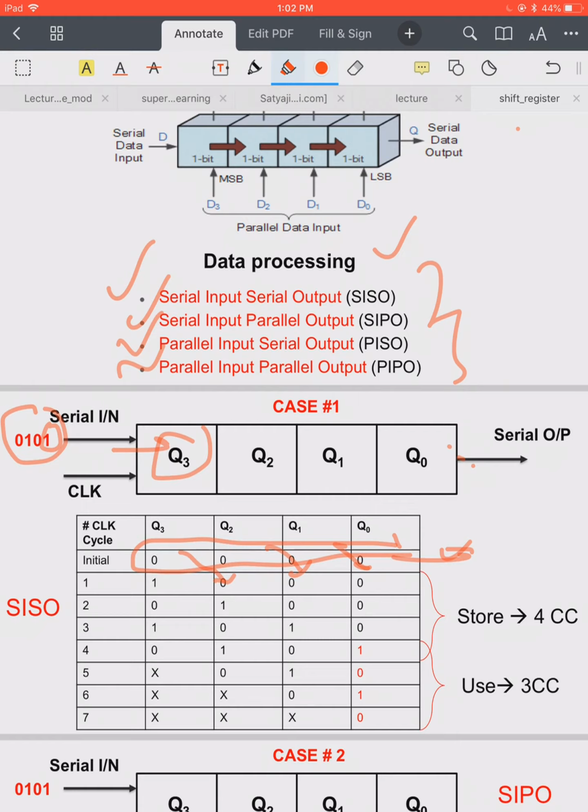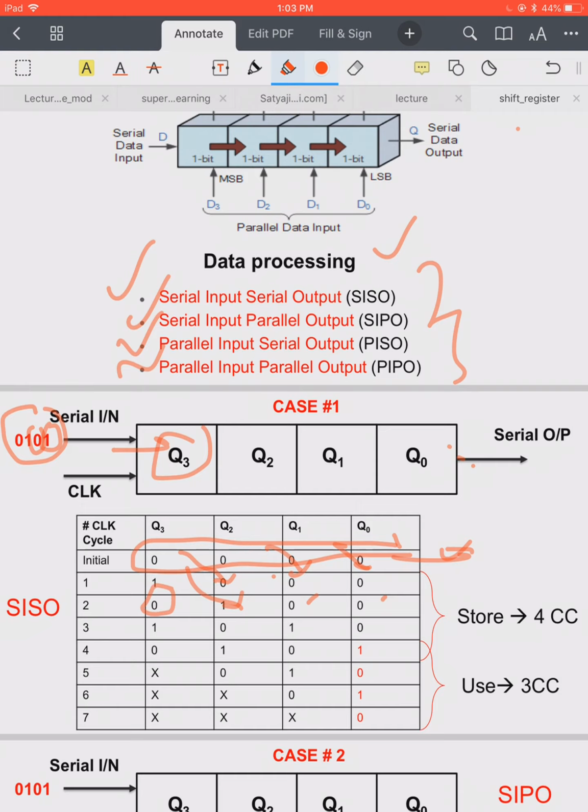In every clock pulse, all the flip-flops are driven by the same clock, so if I consider a right shift operation, this data will be shifted by 1 bit position. So in the second clock pulse, what will happen? The data of Q3 will be transferred to Q2. So that will become 1, and the rest will be 0, and the second data bit will be transferred to Q3. So in the second clock pulse I have 0 1 0 0.